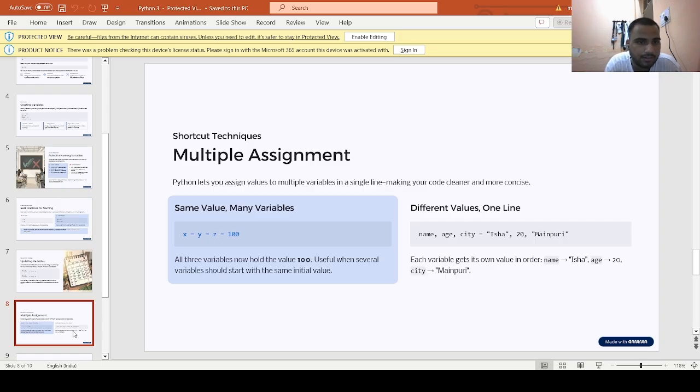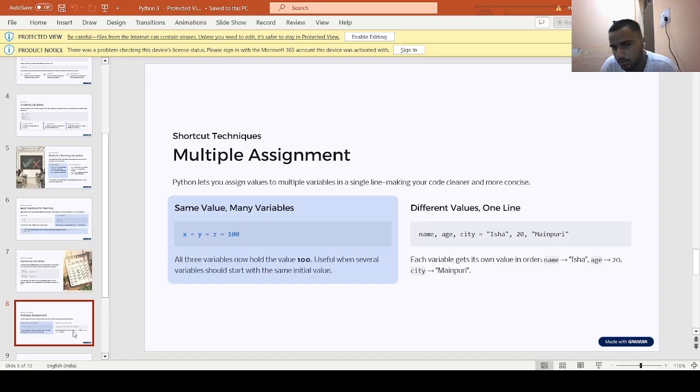Shortcut techniques, multiple assignment. Python lets you assign values to multiple variables in a single line, making your code cleaner and more concise.